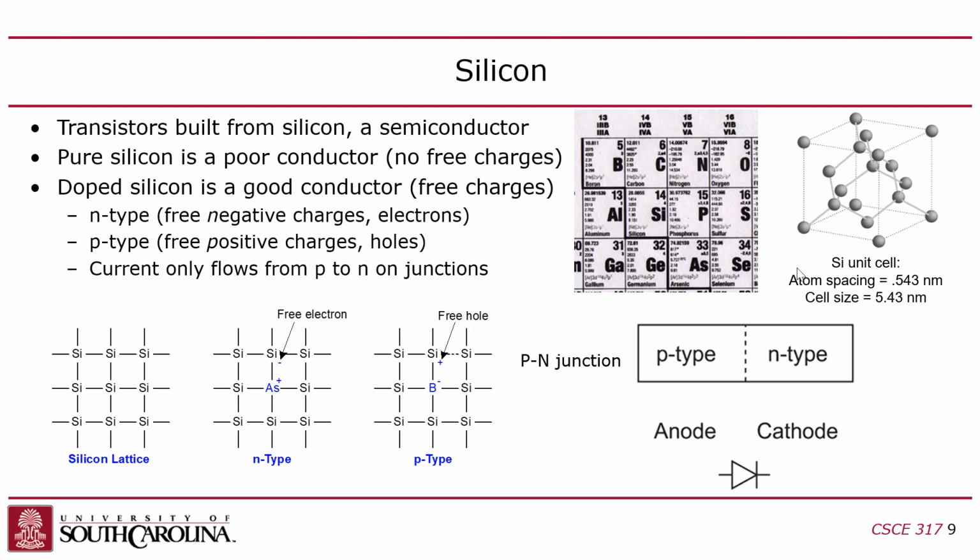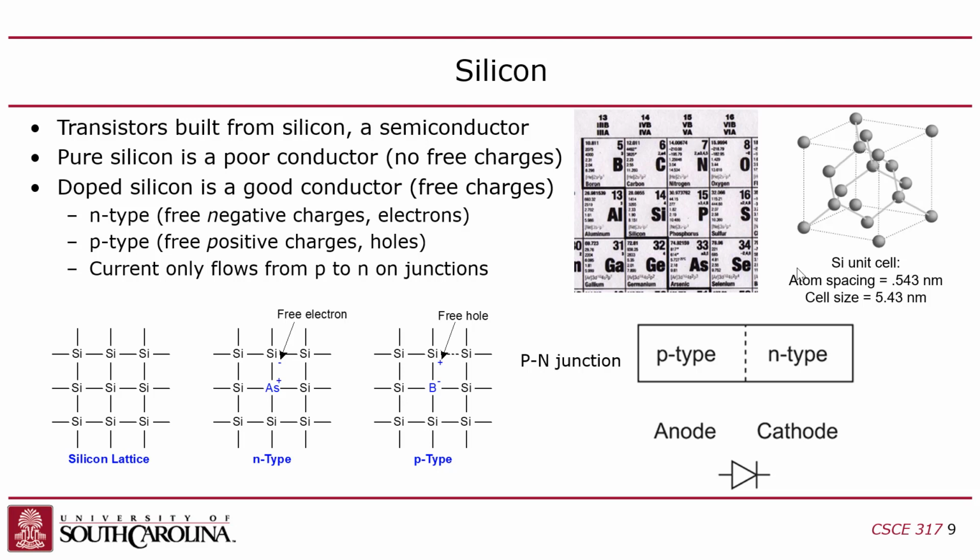And then if you put a dopant in, like arsenic, the arsenic is over here in column 5. It has an extra electron, and that electron is free to move around the lattice. And that electron becomes a charge carrier. And the more that you dope the silicon, the more conductive it becomes. It becomes more conductive the more of these dopants you introduce in the lattice.